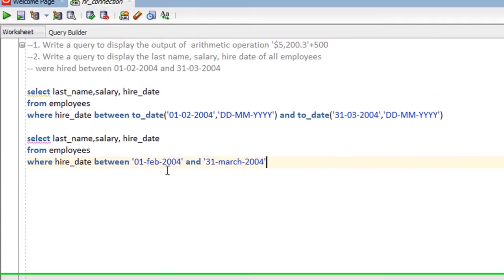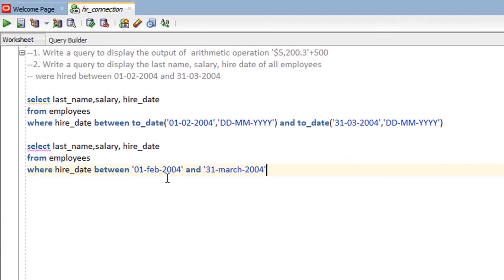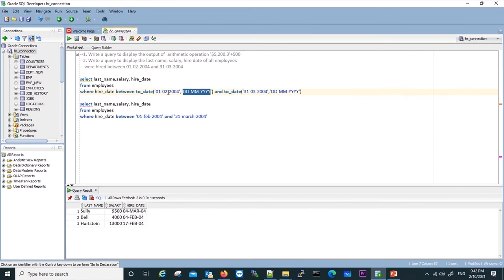So here we have two options: either let Oracle automatically convert the string to date, but you have to follow a format model, or you can use to_date function and you can provide here the string that you want to convert to date, and you can provide here the format model that will be used to convert this string to date. So in this practice, we learned how to use to_number and to_date functions in Oracle select statement.